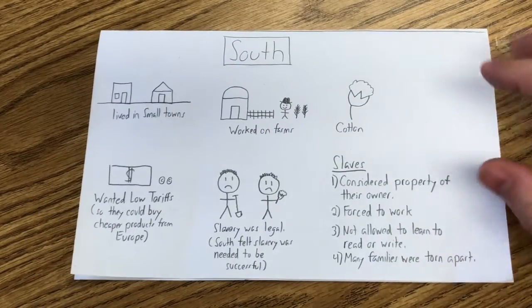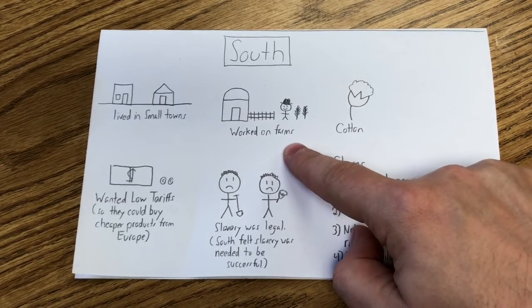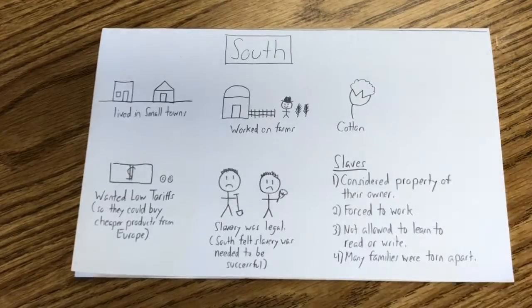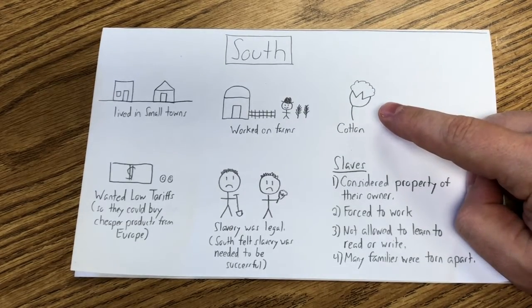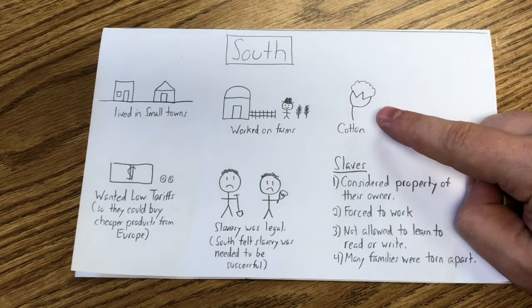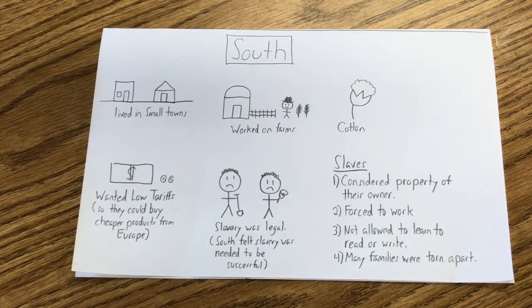Now, the South pretty much stayed the same, okay? People were living in small towns, worked on farms, and the reason why they were small towns is because people had to spread out on all their different farms and stuff, okay? The main crop that they were growing was cotton, and after they cleaned it, because of the cotton gin, they would then send that cotton to the North in those factories, and the factories in the North would change the cotton into not just cotton, but into fabric, okay?